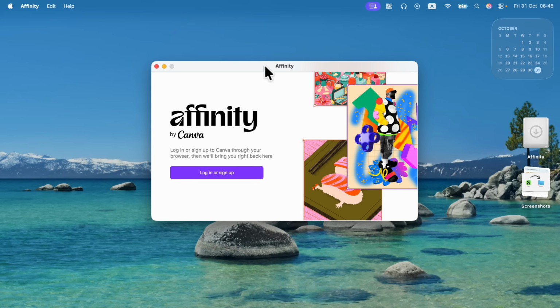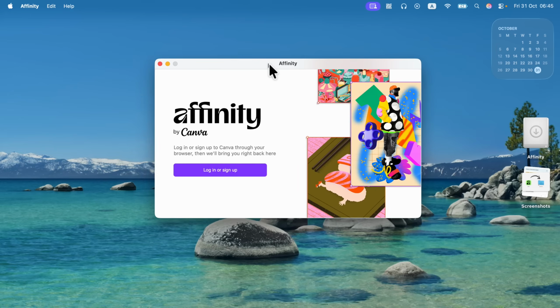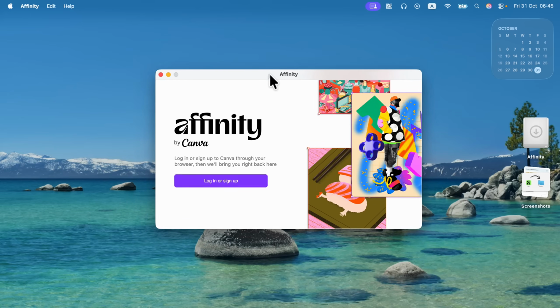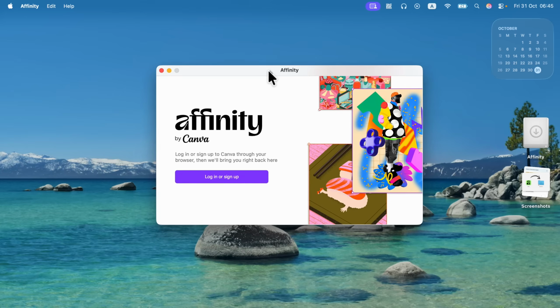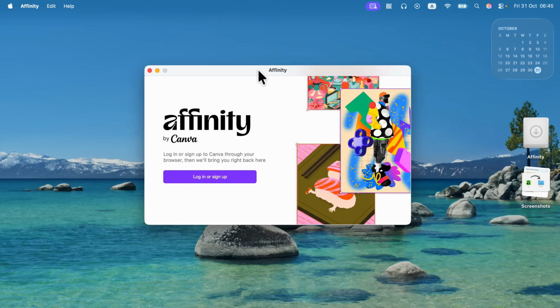Let's now take a very first look. As you can see, I did not open up the app. This is a truly first look for me as well. So what you need to do is download a new app from affinity.studio. They will ask you to provide your Canva account on that website, and they will show you the link to download the brand new app. So keep in mind, it's a brand new standalone app.